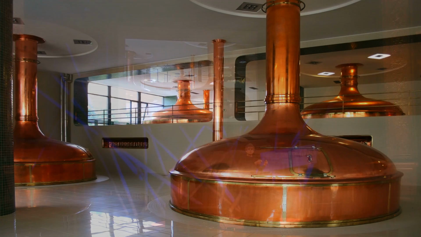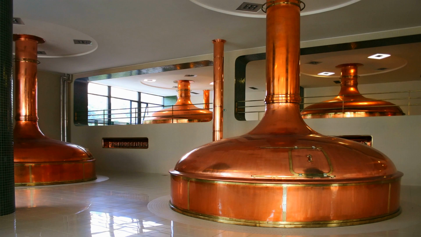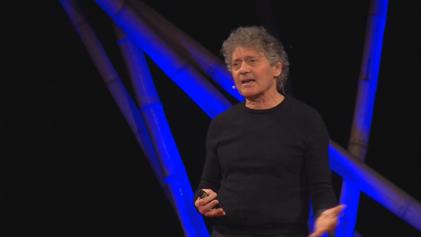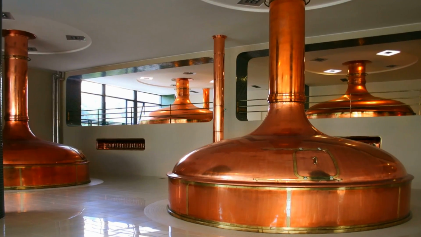Now, what you see here is a beer brewery. Wouldn't it be beautiful if we could do the entire process that I just described in such a facility, which is transparent, clean, appealing? After all, the process that I showed you on the preceding slide is something that we can control from A to Z. Every step in that process could be performed under the roof of a single facility, something like this. The big containers here are used to ferment beer, but we could imagine them used to brew cells.